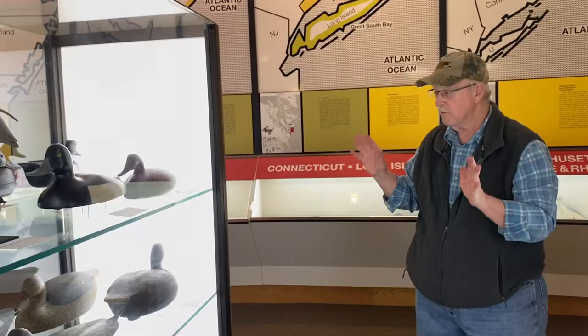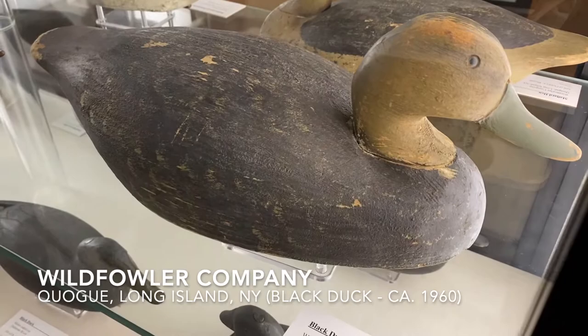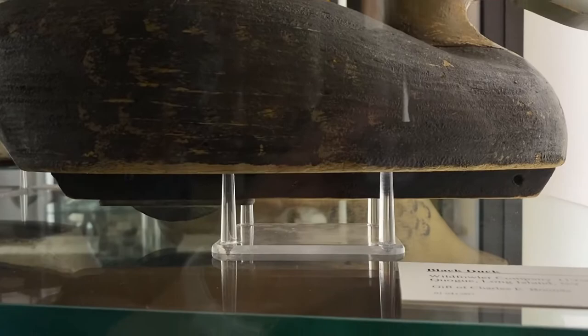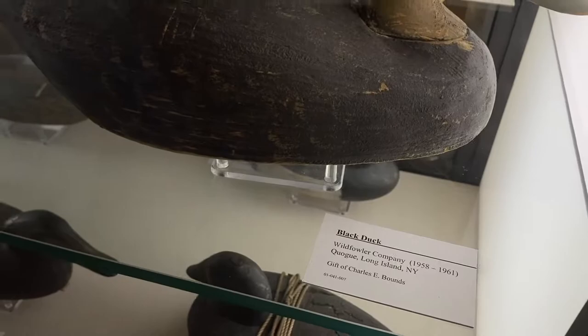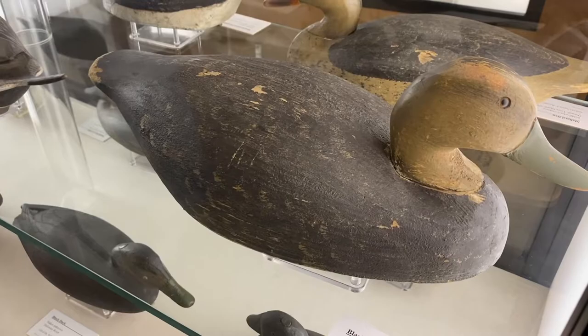One of my favorites, and something that I collect a lot of, is Wildfowler decoys. We have a pair of them here in the case — there's a black duck from Quogue. Wildfowler started out at three different places: Point Pleasant, New Jersey; Old Saybrook, Connecticut, where they started; and later Quogue. Some of the best birds I've ever seen have come out of Connecticut. When they sold the factory around 1950, they took it to Quogue, New York, and switched from oil paints to acrylic paint. They also no longer had Marion Harris as their lead painter — she stayed behind, and her husband Richard started Harris Decoys in Old Saybrook.